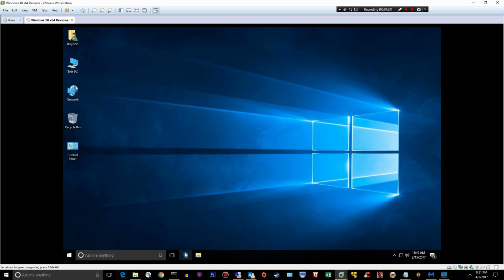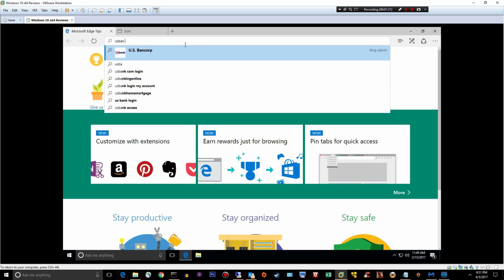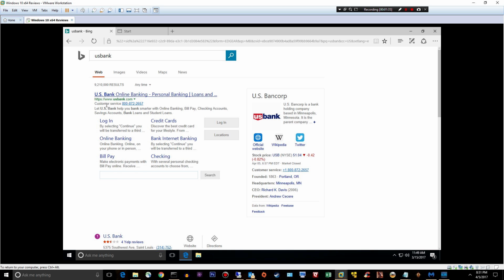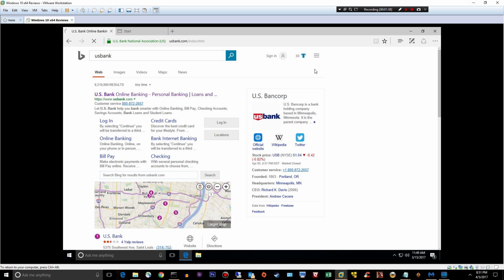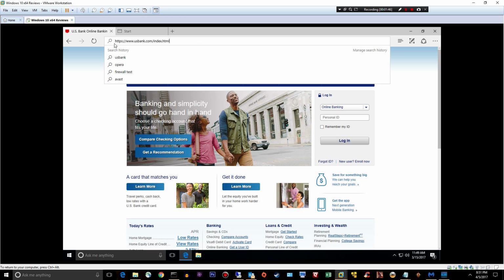Let me give you a sample of a site that is protected. So if we load up a US bank I use, you can see it's got a little green thing here, and the address, if we click in this address bar, is HTTPS for secure. That S means secure. So communication from my computer to them is encrypted. No outsiders can see that. The data is just not there for them, unless they have a decryption key, which the government may or may not have. Who knows? That's all up in the air. But you want to go to websites that are HTTPS, that they're encrypted.